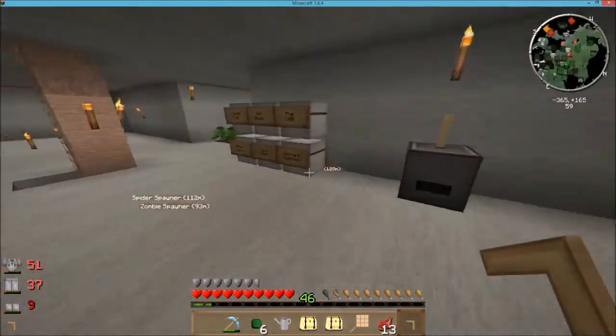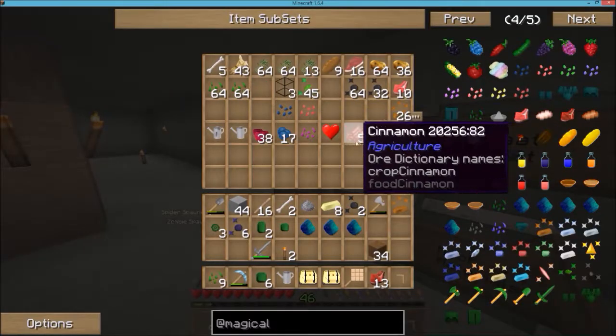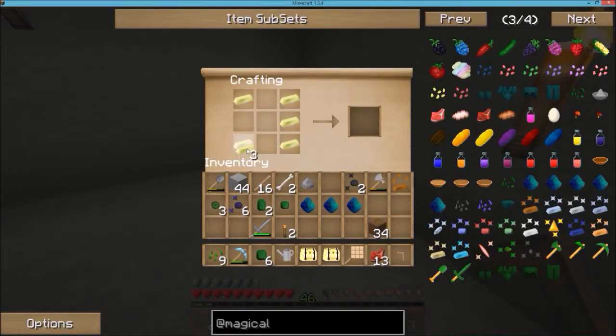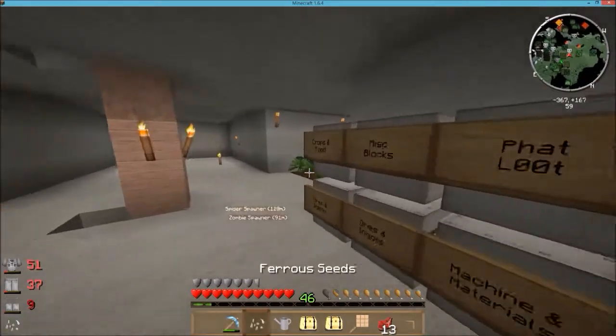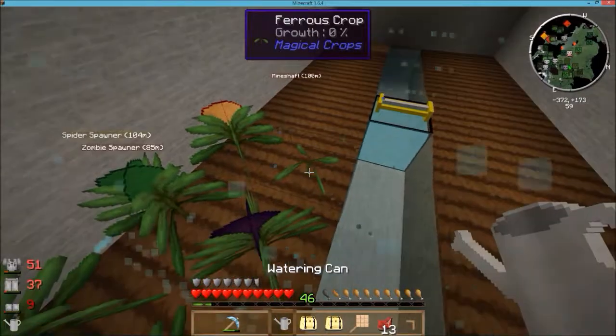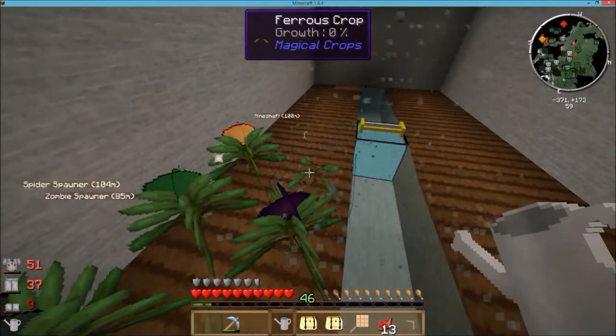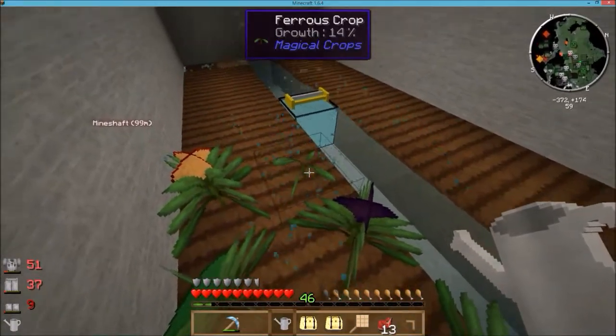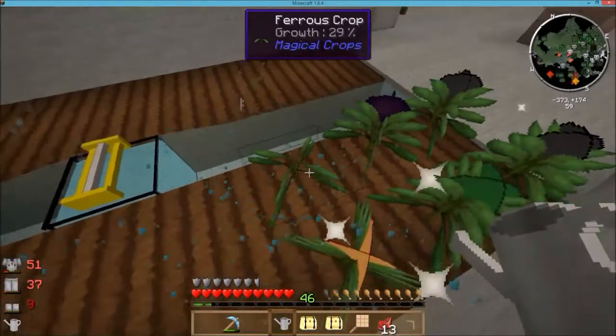Do I have everything? No, I don't. We need seeds, those, and ferrous metal. Okay, easy enough. Whoops. And we need our strong and strong. No? What? Oh, my bad. There we go. Ferrous. Now we can grow ferrous metal. And this is awesome because this will help us a lot with our thermal expansion, which is another mod we'll be using to power our machines, do diabolical things.